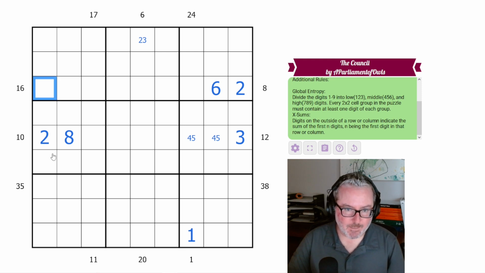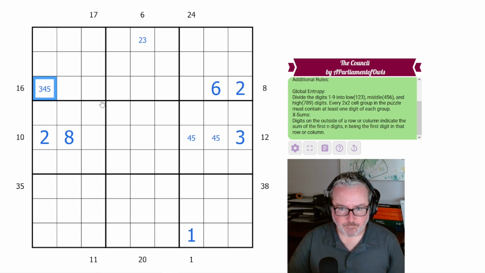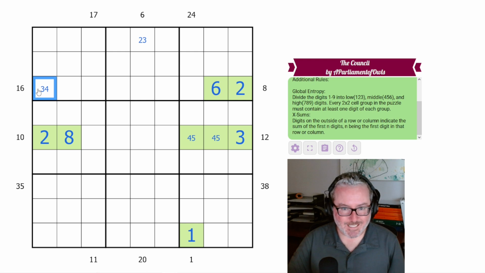Because it can't be 1 and it can't be 2. So it's 3, 4, and 5. You could never do 6, because 6 digits at a bare minimum is 21. So we said we have to have at least 3 digits left over. And this is where it actually might help to put your coloring in, because we know these are the givens right now. But if we were to think about this being a 5, that gets us all the way out here. We just said we can't do that because we need to be able to have at least 3 digits, because we have to at least get up to 21. So it's not 5. So this is either 3 or 4.